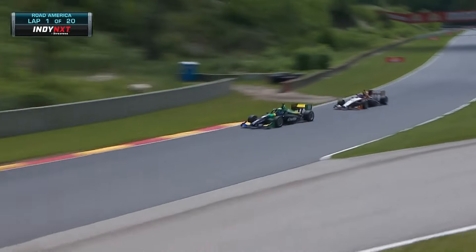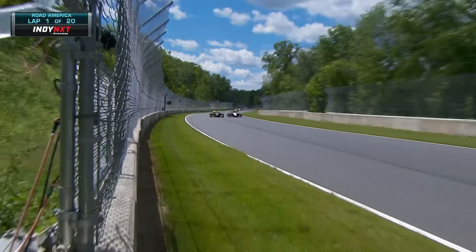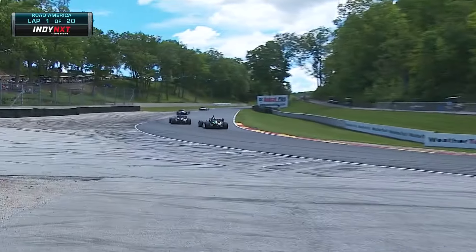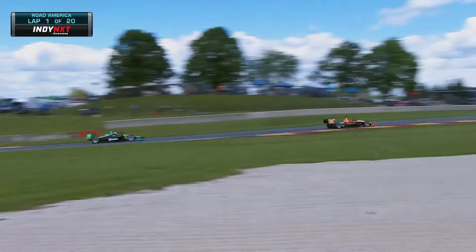He's got a great run here through the gate — this will be a long draft. What a move! Louie Foster looked to the inside, Collette covers, goes to the outside. This will be a right-hander coming up — a long way around again here in Canada. Clears him! Did not make it work on the outside in turn one but makes it stick in Canada corner, turn 12. So Foster back up to third.